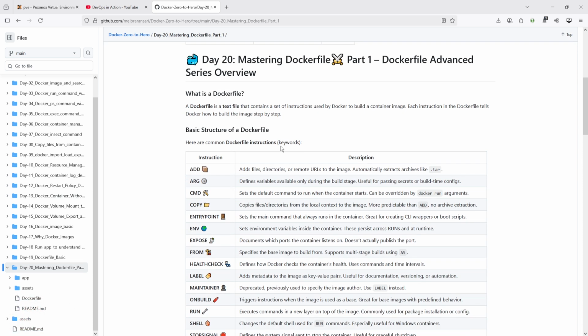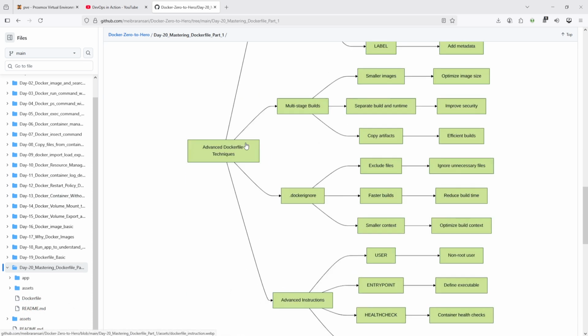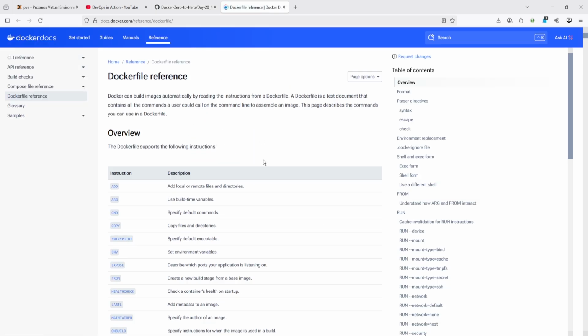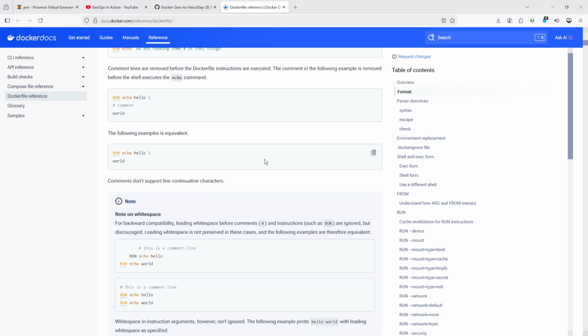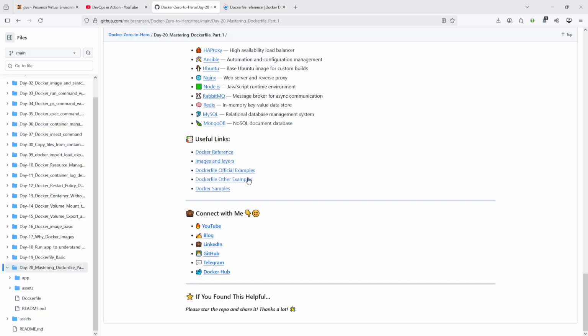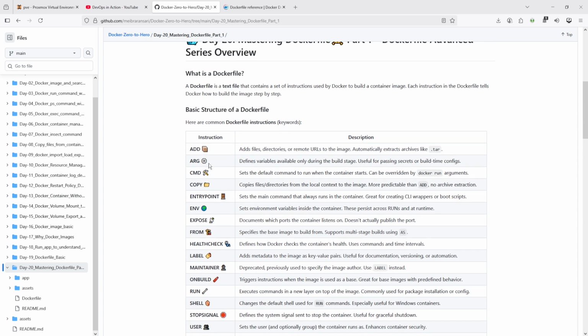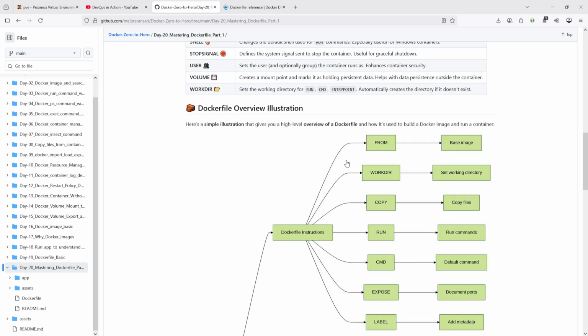Here is the basic structure of the Dockerfile. I also added a Dockerfile reference file here. You must read this if you are a beginner, right? I added the main used Dockerfile commands here for you. I'm not going to explain them all because the descriptions are already clearly added, but yes, I can explain here.